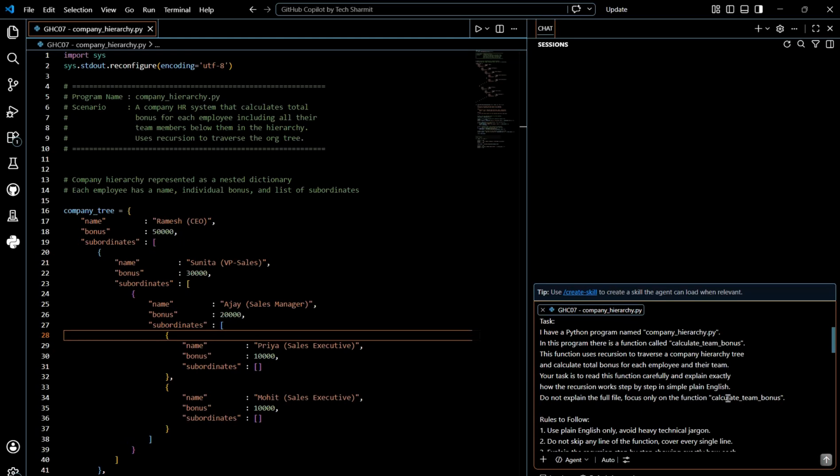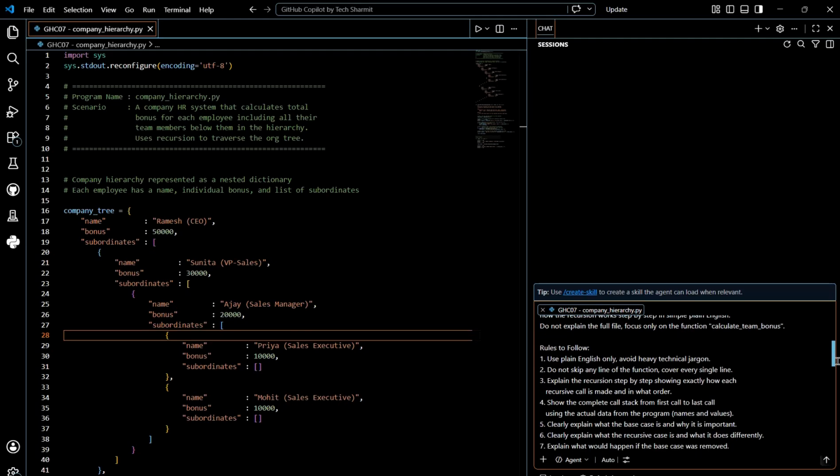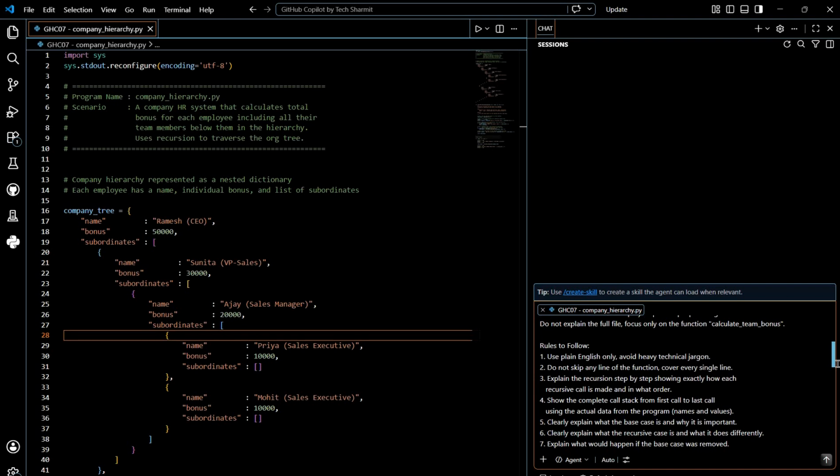So the main task is to traverse this program and explain the recursion logic in very plain simple English. Also we have mentioned here: do not explain the full file, focus only on the function that calculates the team bonus, and the function name is calculate_team_bonus. We are not interested in the entire logic. We are mainly focusing on the recursion part.